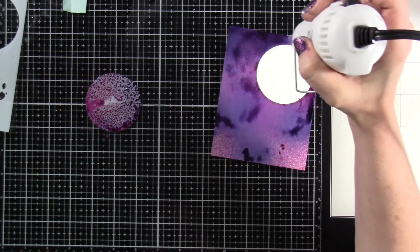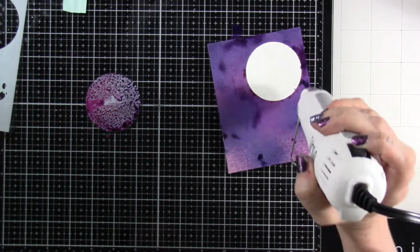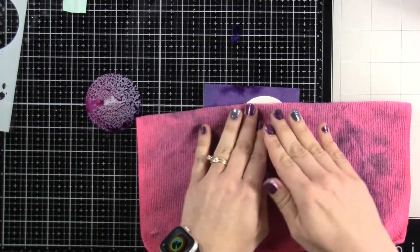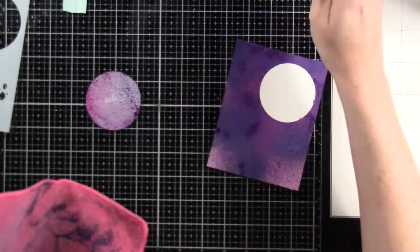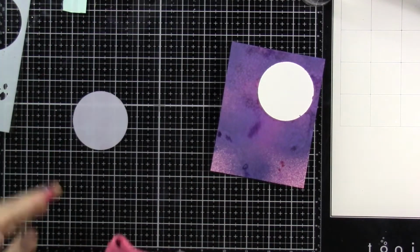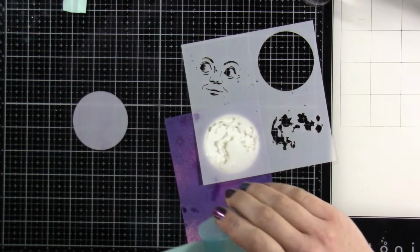And now I'm just going to go ahead and heat set this the rest of the way so I can bring in our Moon Layers stencil. So like I said, some of that detail of the spraying kind of gets lost in that background when you use Distress Oxide sprays, but I kind of like it. So that's not entirely dry. That's okay. I'm going to clean up my mess because I'm going to need that mask again. Just using some water, trying to do my best to clean everything off. I do have overspray on my stencil itself, but we can work with that as well.